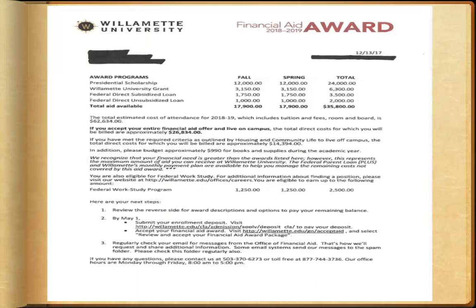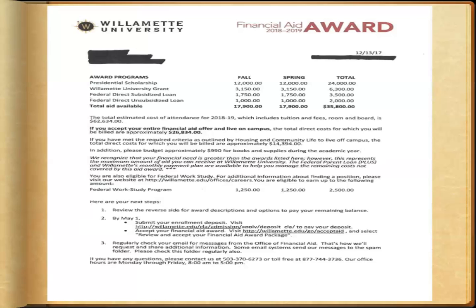Well, if you haven't made those direct costs, you're still going to have to pay for housing. Budget, they budget $990 for books and supplies. There again, that's an estimate. Financial aid offices are really good at estimating these things. They do it every year. There's actual times where they do the research, but that can vary on a lot of things. It could vary from term to term. It can vary from where you shop. It can vary with the kind of classes that you take. So just note that is an estimate.